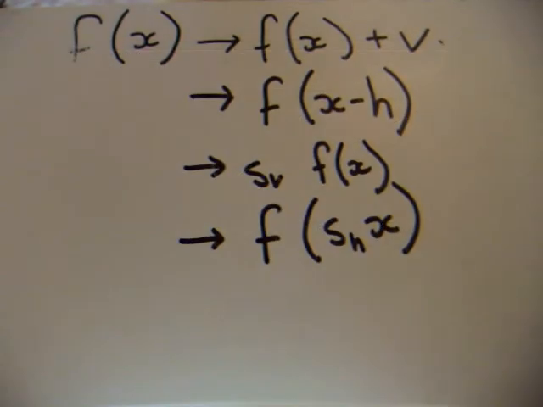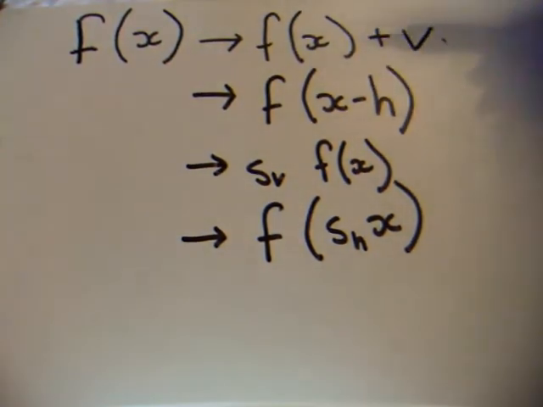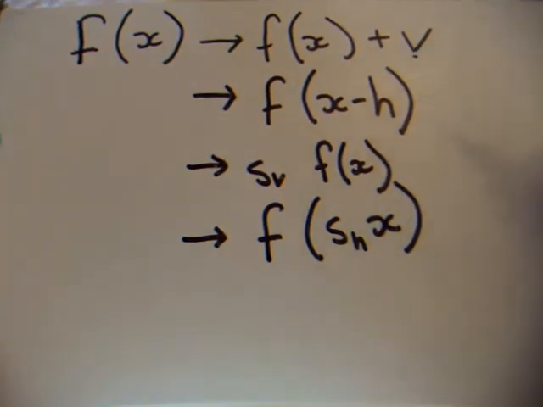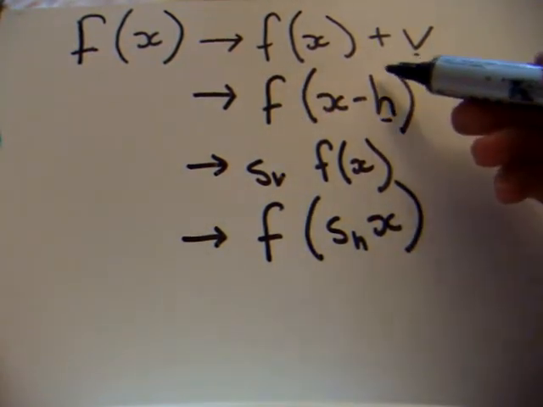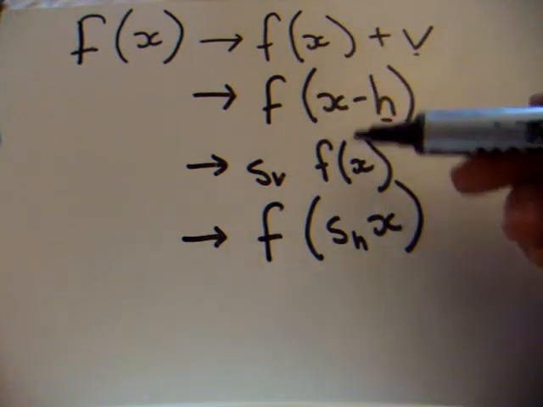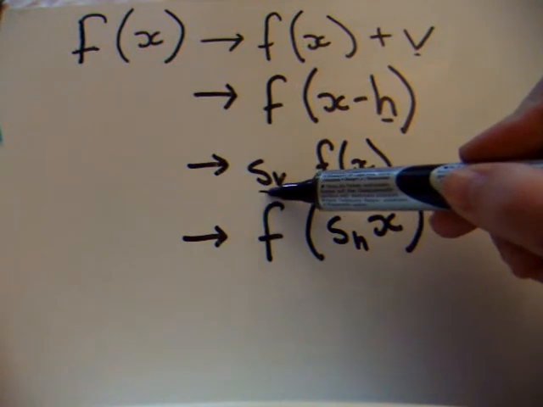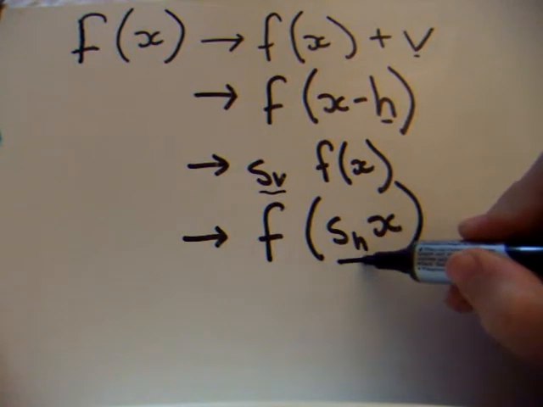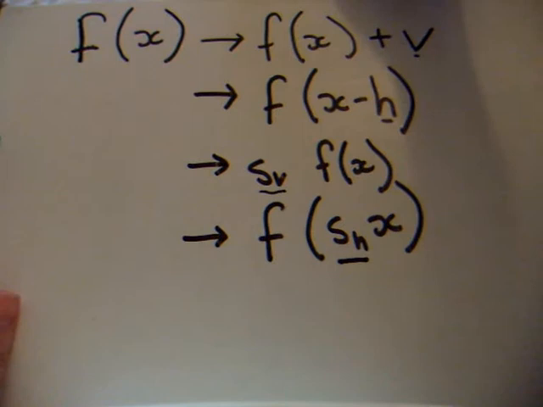So to sum up the transformations that we made to our original function, we shifted it vertically by adding or subtracting a vertical shift parameter. We shifted it horizontally by adding or subtracting a horizontal shift parameter to the x, which made no difference in the case of a straight line. We stretched it vertically by multiplying the whole function by a vertical parameter, and we stretched horizontally by multiplying the whole function by a horizontal stretch parameter.